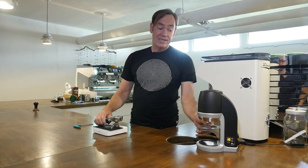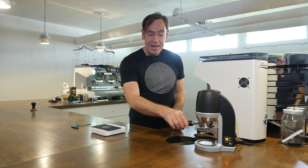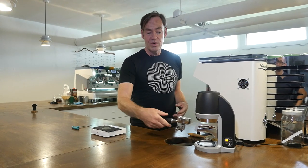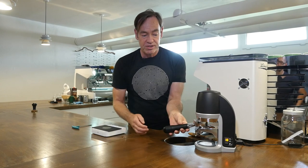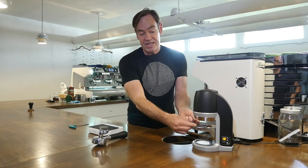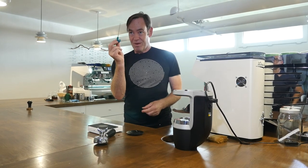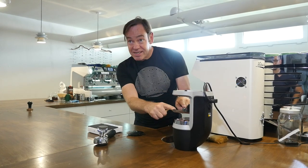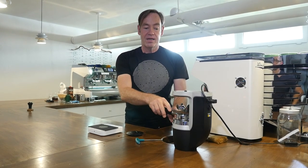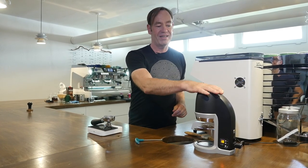The second thing is a little bit more difficult. What you want is the forks to be set so there is very little movement — so it slides in. Now this is a little bit too loose, but I use two different machines and different portafilters, so I leave a little extra room and keep my hand loose and it seems to tamp flat. If I was in a cafe, I'd have it a little bit closer. Take off the top, turn it upside down, put in a little piece of paper, grab this — which actually comes with it — and adjust the size of the forks so that it fits in nicely. Tighten it up, then just leave it alone. Very easy to set up — not rocket science.